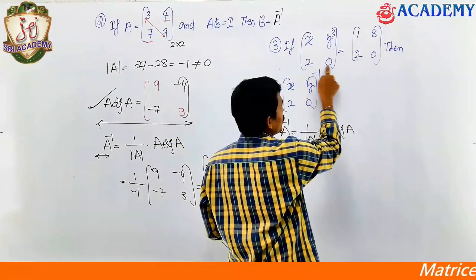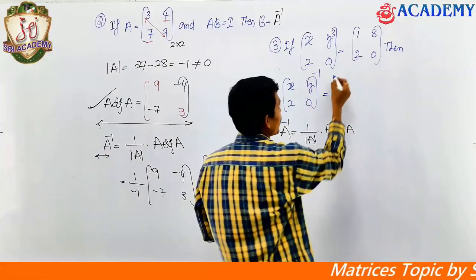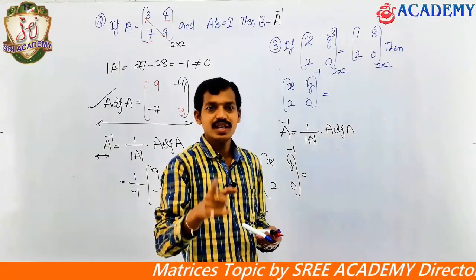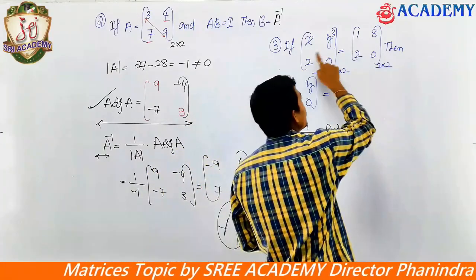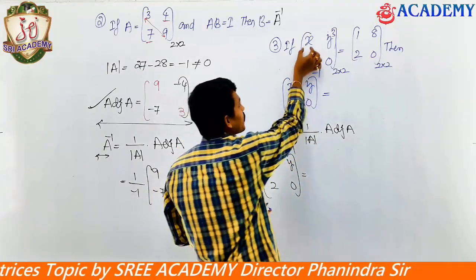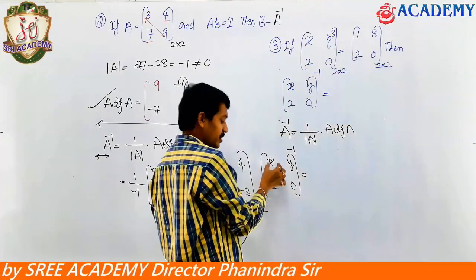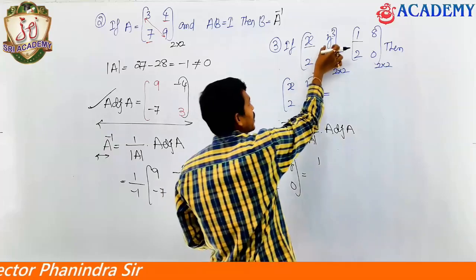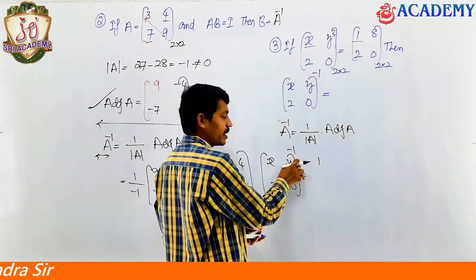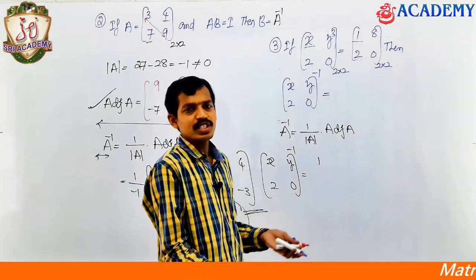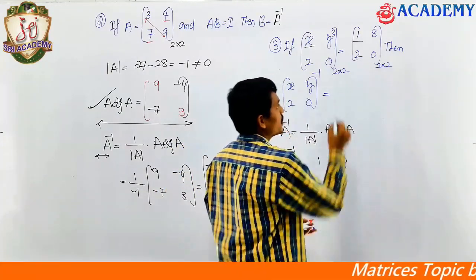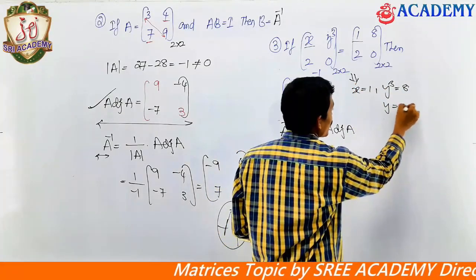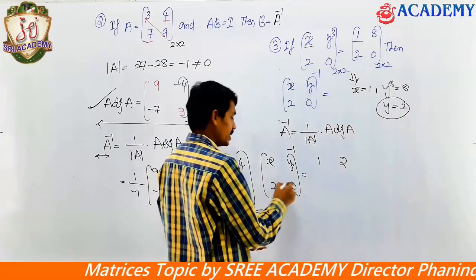Based upon equality, here are two matrices, and both are 2 by 2 matrices. To equate two matrices, the order must be the same. Here the order is same, so equate each and every element and you will get the remaining elements. Here in place of x, I am writing the x value, so x is going to be 1. Here y cube equals 8. We want only y. Y cube equal to 8 means 2 cube is nothing but 8, so y is going to be 2. From here we find that x equals 1 and y cube equals 8, that is y equals 2. I am writing here 1 2 2 0.